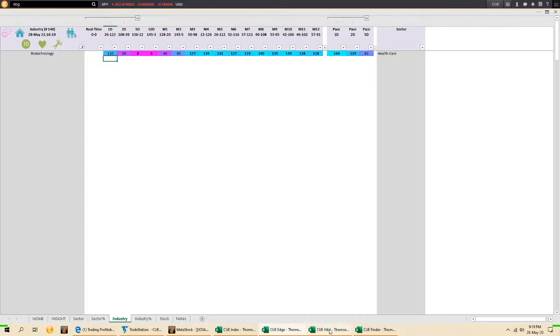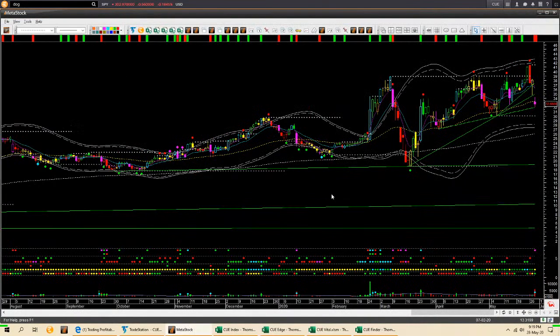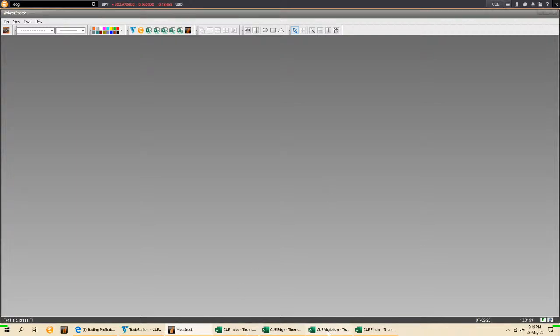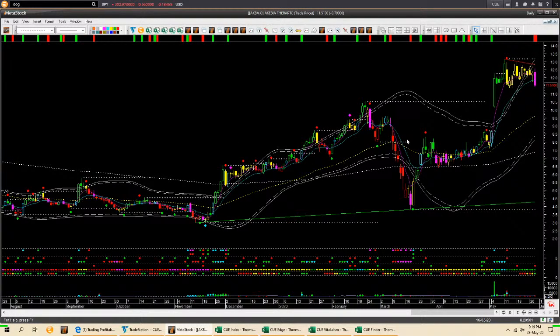For biotech, I looked at the fundamental. Again, fundamental is also not that important for biotech. Valuation, you can see valuation was overvalued. Today it was down by 6%. What I liked is the chart. Again, let's close the chart. I can come to Q Vital, click the chart icon. Let's look at AKBA. When I looked at this, I thought, okay, let me short it.